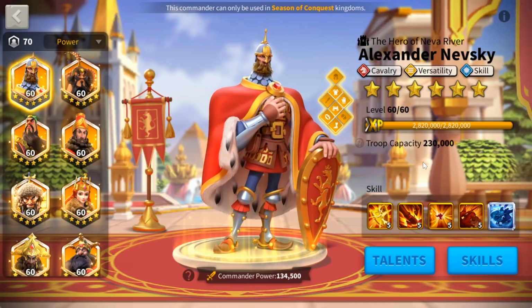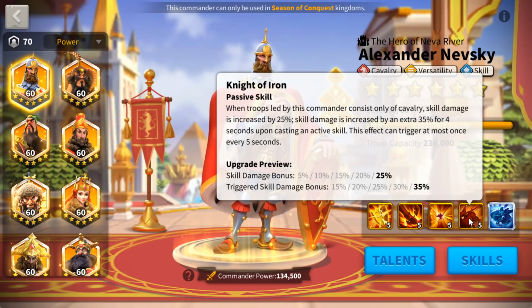Number 2, some players again just got mad at me for I don't know which reason, because I said that having Nevsky as secondary commander could be a great chance of buffing his own active skill thanks to his 4th skill, Knight of Iron, according to which, other than a permanent 25% extra skill damage which will be applied for the entirety of the battle, upon casting an active skill, another 35% skill damage would be applied for 4 seconds.